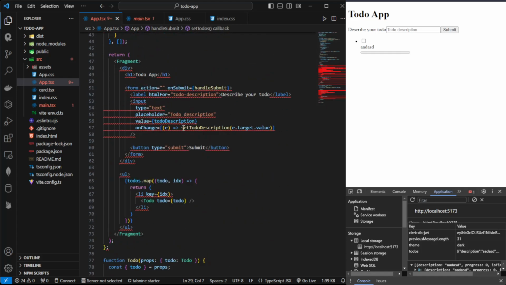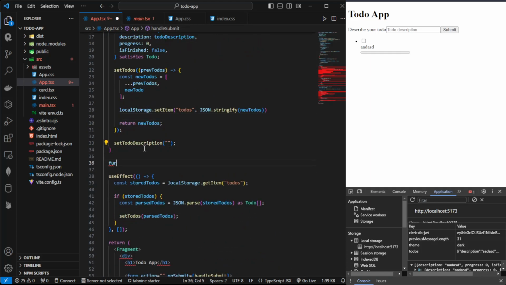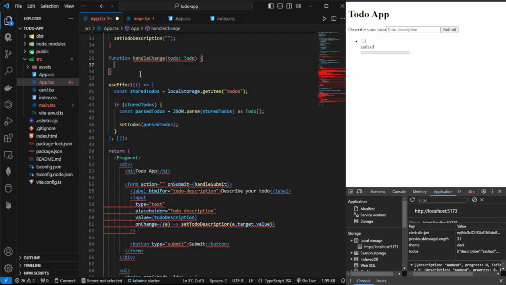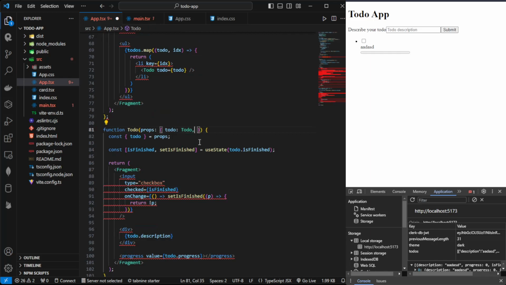So I guess we can pass in a function here. So function onChangeTodo, and then we will have that here.